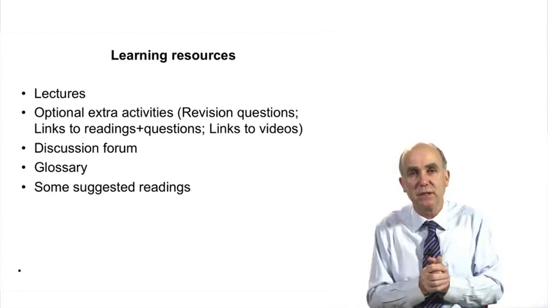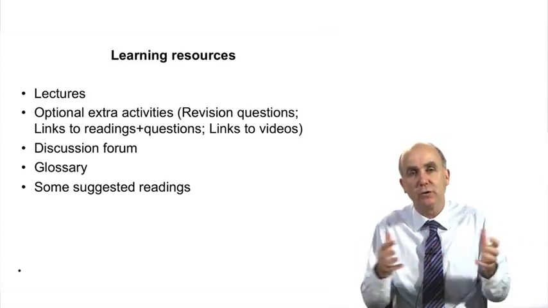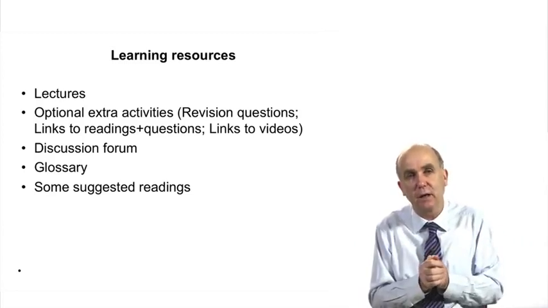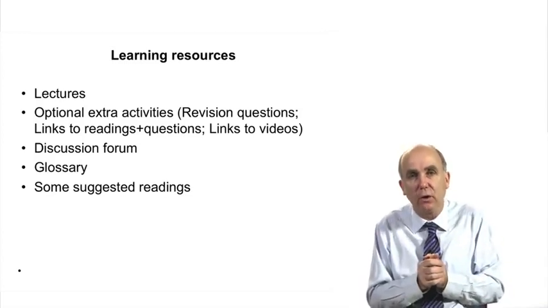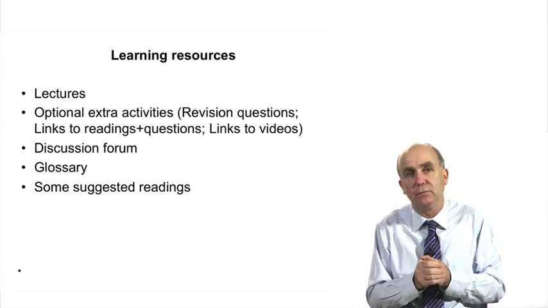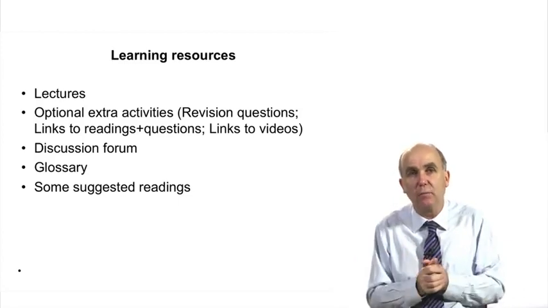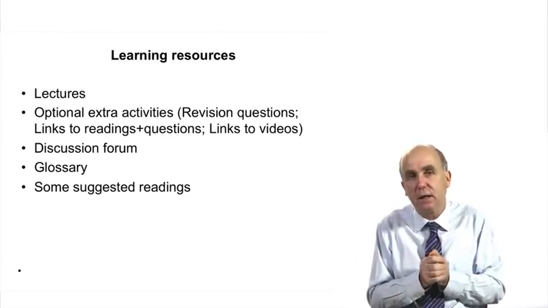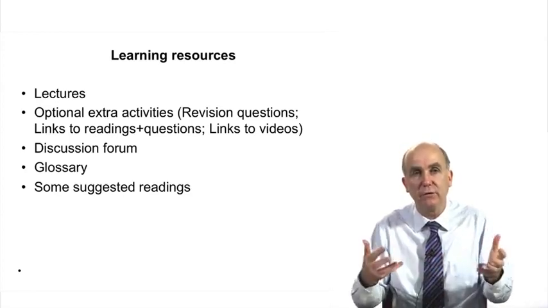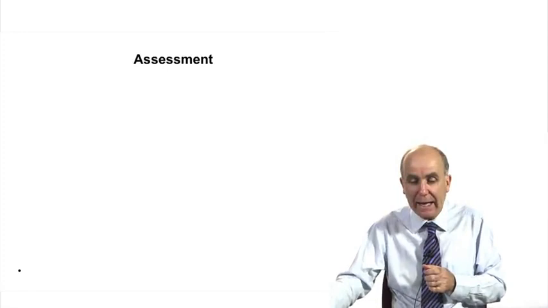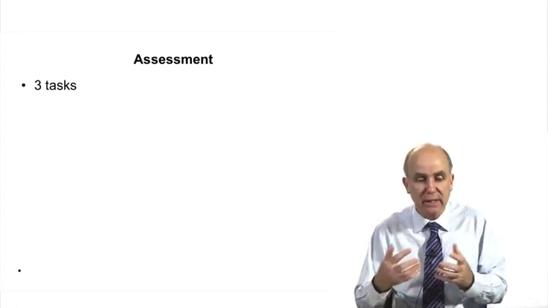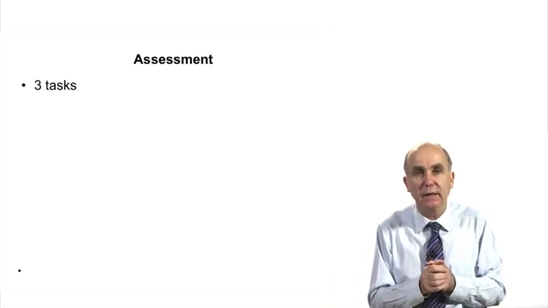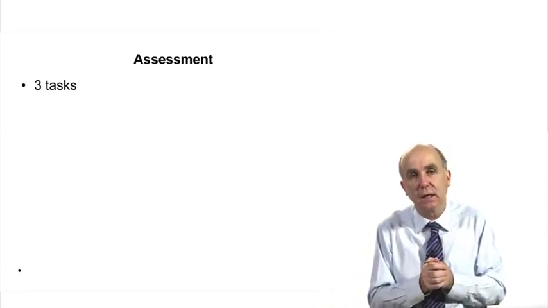The highest level of participation that you can have, of course, is to end up with a certificate of completion. To do that, you need to be working through all the lectures, doing at least some of the optional extra activities, participating in the discussion forum a bit if you find that valuable, and of course doing the assessment activities. So there's 3 assessment tasks in this course.